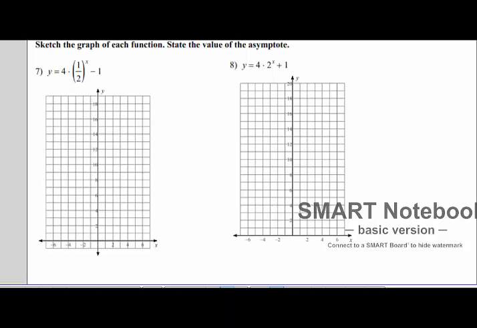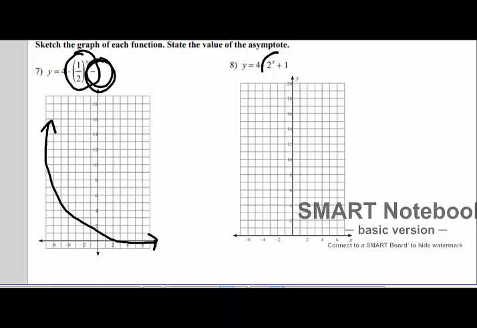Alright, so with these, I'm not going to worry about these on the test. You will see exponential functions on it, but the one thing I really just want you to know for these, as long as you have a calculator to graph them, that's what you want to do. But the one thing really to remember, well, there's two, but when that number there is between 0 and 1, this is called a decay problem. And this also tells us the value of our asymptote, the -1. So when it's between 0 and 1, decay means it goes down. So that's what this graph would look like. And it would approach -1 because of that -1.